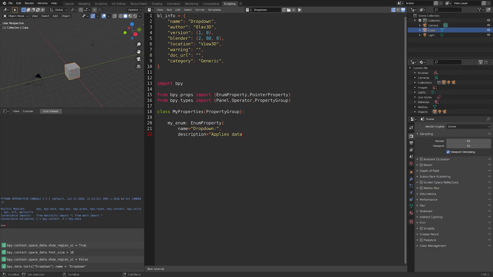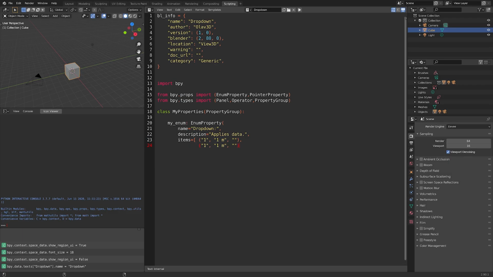And then let's end the string and type in a comma. And then in the next line, we're going to add the items, which is the names and values for the dropdown. I'm using a string type both for the value and the name of each option, because we can just convert it later. So I'm going to call this one 1, and then 1 meters.